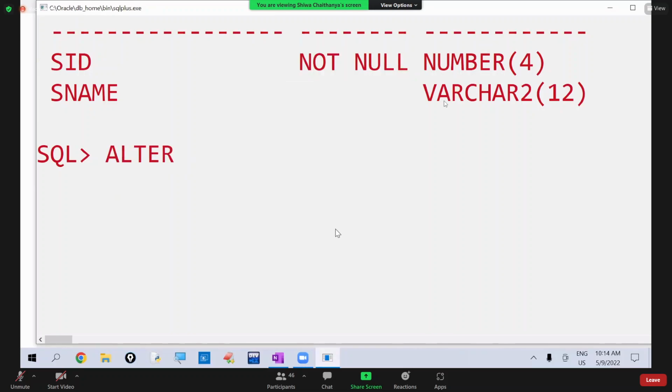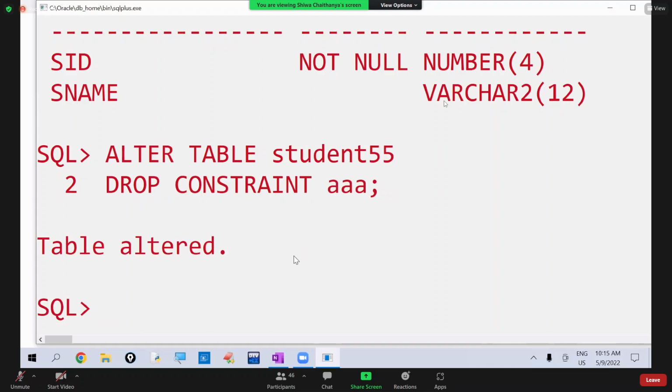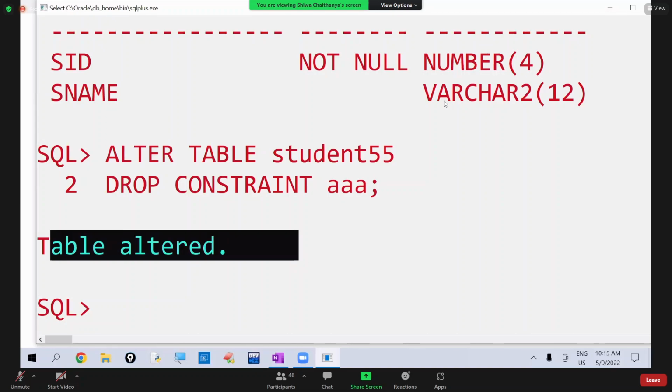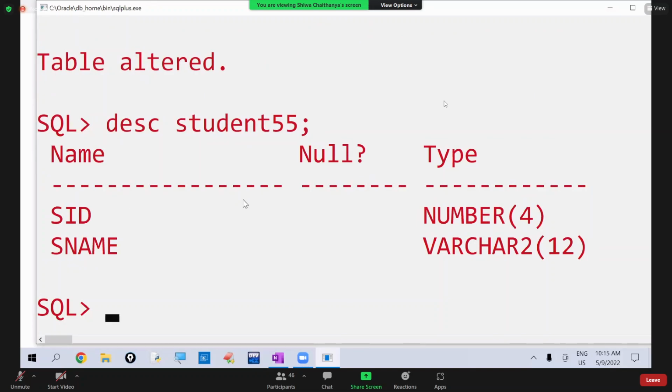So what are we writing? ALTER TABLE student55, DROP CONSTRAINT, give the constraint name. The constraint name is AAA. Observe what it says: Table altered. Now see the table structure. At the place of NOT NULL, it is displaying blank.